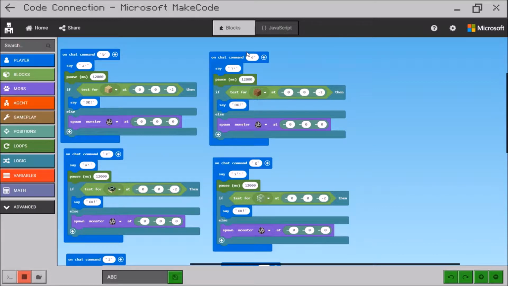Hi everyone, I'm making a lesson for non-readers in Hebrew to learn the ABC in Minecraft using MakeCode. When I press the chat command B, it will spell out the sound in Hebrew letters, B. And then it will wait for 12 seconds. And if the player places the right block that begins with B, the birch planks, it will say okay. Or else, it will spawn a skeleton.